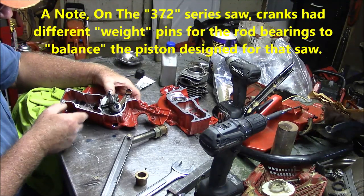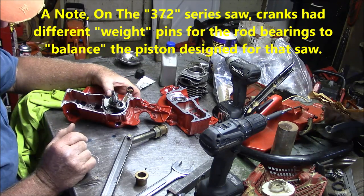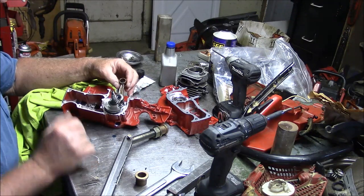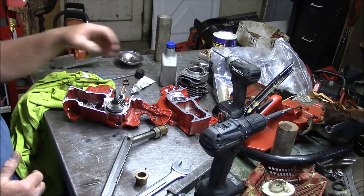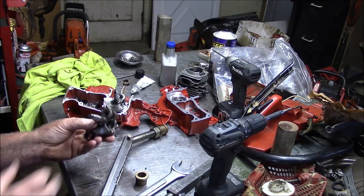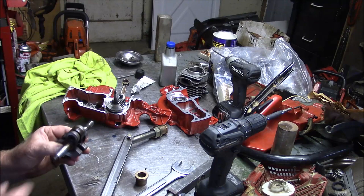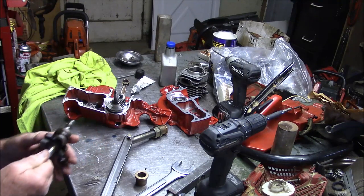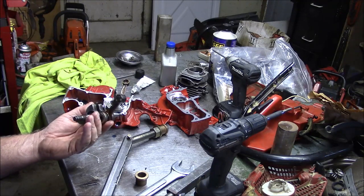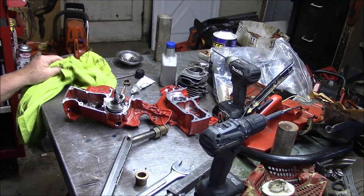But if you're really observant, look closely at that pin. This is an OEM crank from that period of time. And see how much thicker it is than a standard crank that you're used to seeing now? The inside diameter of that pin is quite a bit larger on the XTorq. I don't happen to have one here, or I'd show you. This is still an original edition crank. This one actually came out of an XPW 51.4. And I believe this one here came out of a 65cc machine.